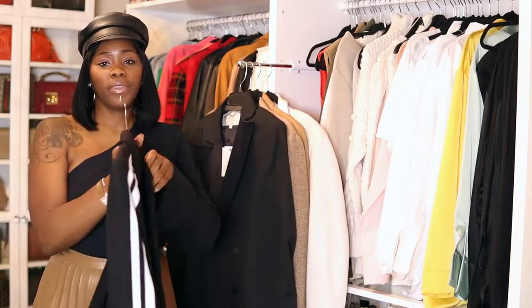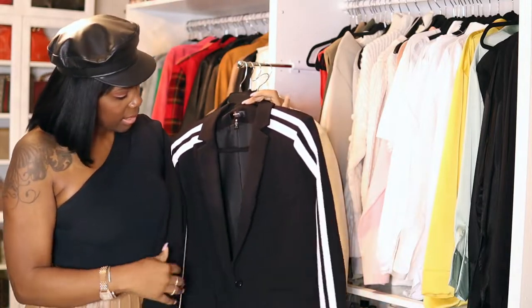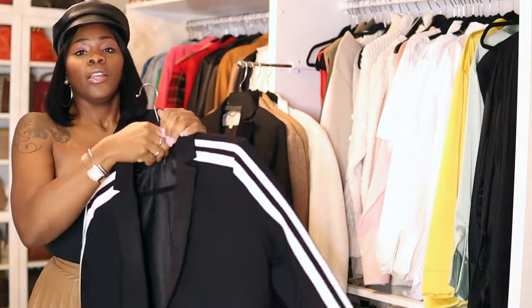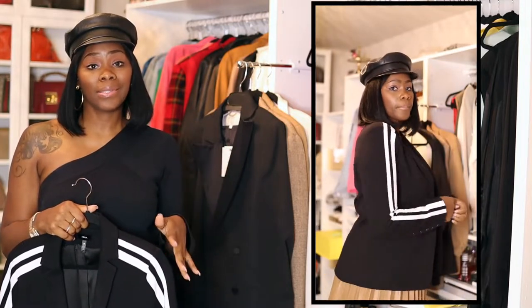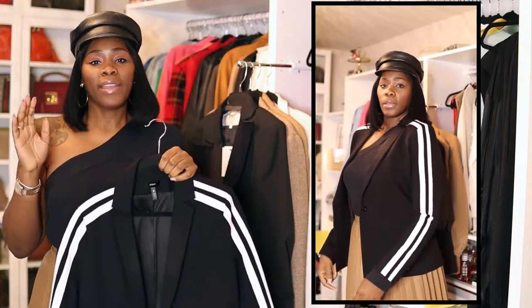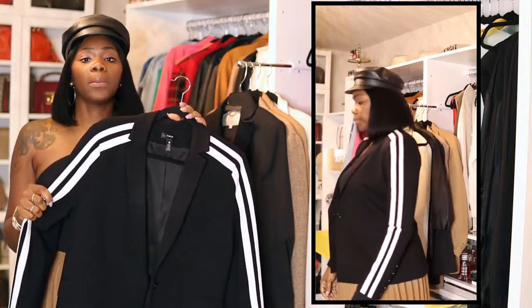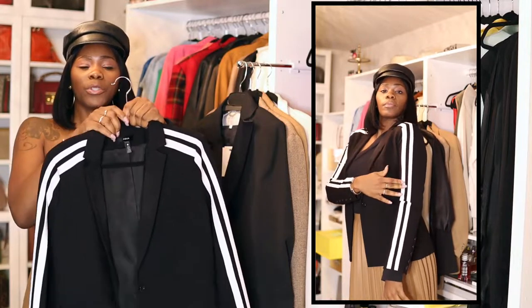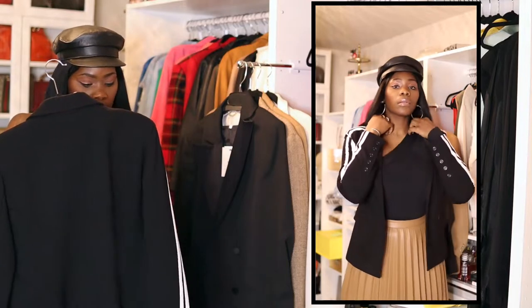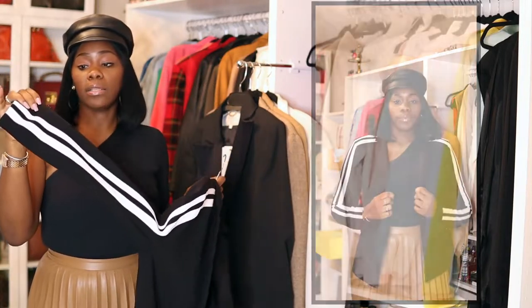This first blazer I'm going to show in this short little video is from Aqua — I think it's called Aqua. Now I purchased this. I think I wore it once. Their stuff runs really small so it's very fitted. Once I pop in the video you're going to see it. It's fitted, which I don't mind because I bought it to go with a certain pair of pants. It's more of a fitted blazer with slight small shoulder pads which is pretty cool. It doesn't have real pockets, which sucks, but all in all it's actually a really nice jacket. The quality is really, really nice.